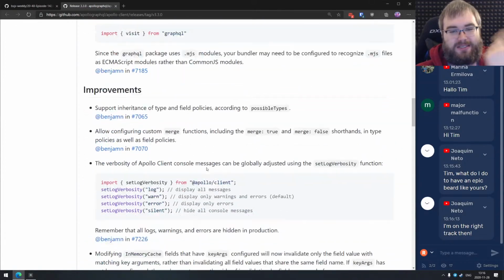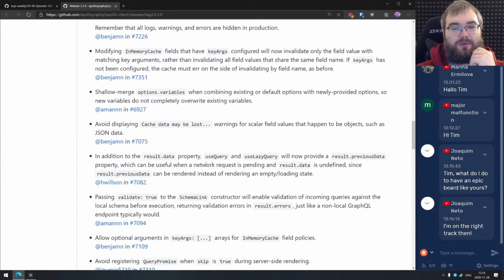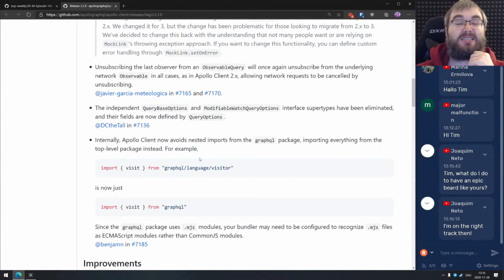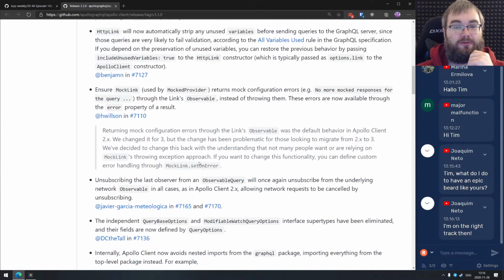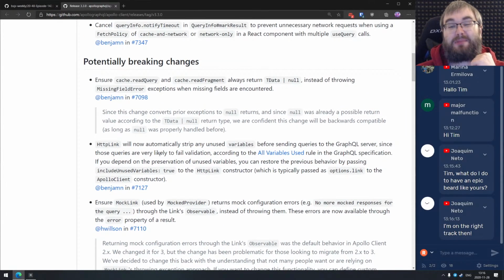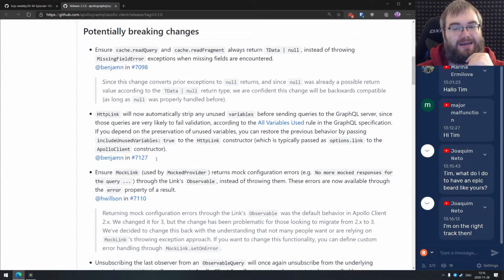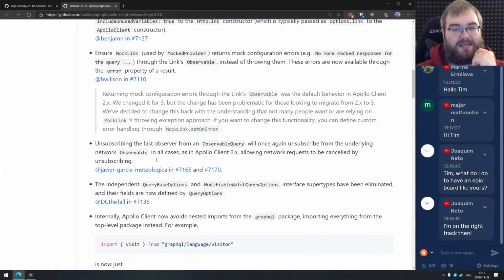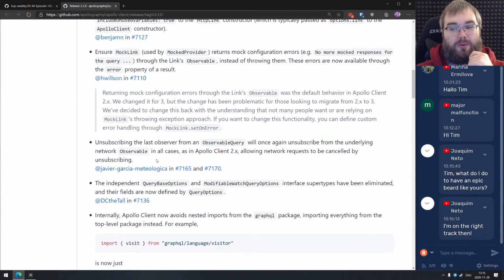Yeah, so the thing is that basically it's a minor release and it mostly deals with some improvements. It does change some functionality of things like mock providers, mock links, HTTP links that might be potentially breaking. And again, it irks me the wrong way because they consider this a minor update. We actually had one of the apps where we used Apollo break straight up because of the minor updates that contained breaking changes. And they were like, no, that's just minor stuff. I was like, yeah, okay.